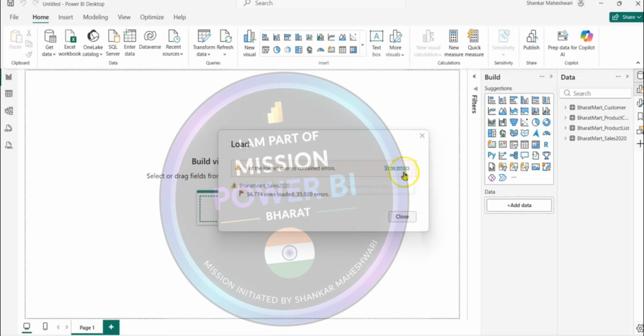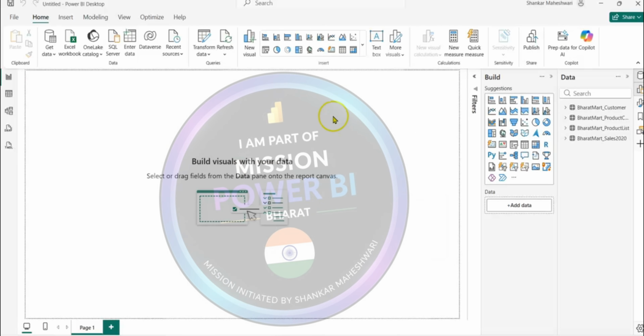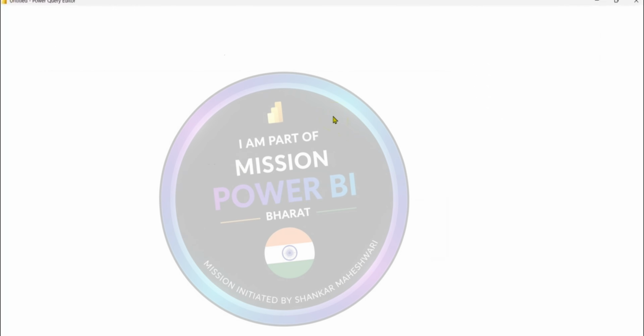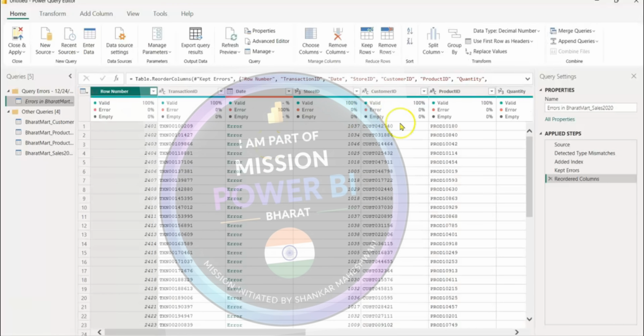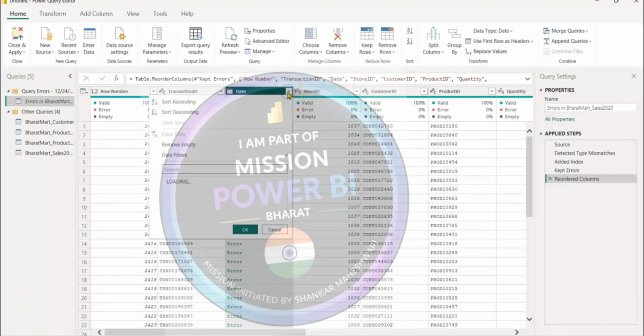Okay, one load query content view error. Okay, one error is there, so we'll rectify that error. What is the error?